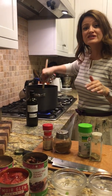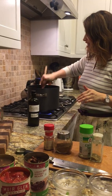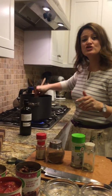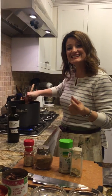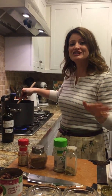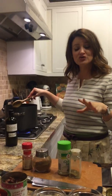I'm also going to add just some salt and ground pepper, fresh ground pepper. And as I talked about in the last video, most chefs use kosher salt because they get used to the amount of salt that's in their hand. It's consistent. It's also pretty affordable. Table salt should not have a place on your table at all. It should be out of your kitchen. You have to use so much table salt to equal just 1 pinch of kosher salt.